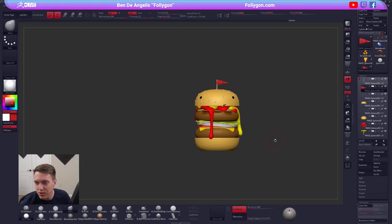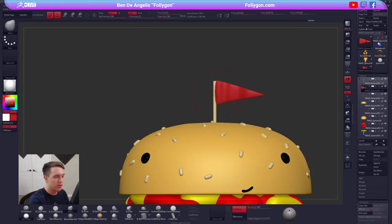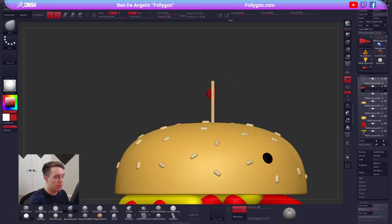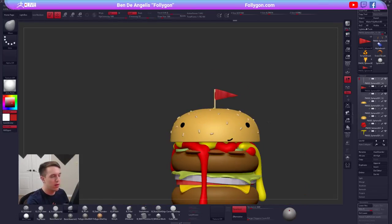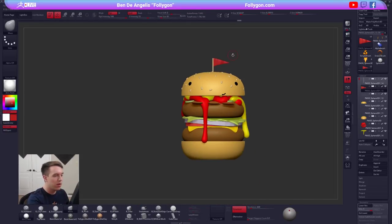Starting to learn ZBrush lately, should really learn how to use the transpose line. Yeah, I like the transpose line a lot, just because it's got a lot of extra little quick functions in there that you can play around with that are very helpful for speeding up your workflow. There's nothing wrong with the 3D gizmo, especially if you're used to other 3D applications. I think the 3D gizmo is great.